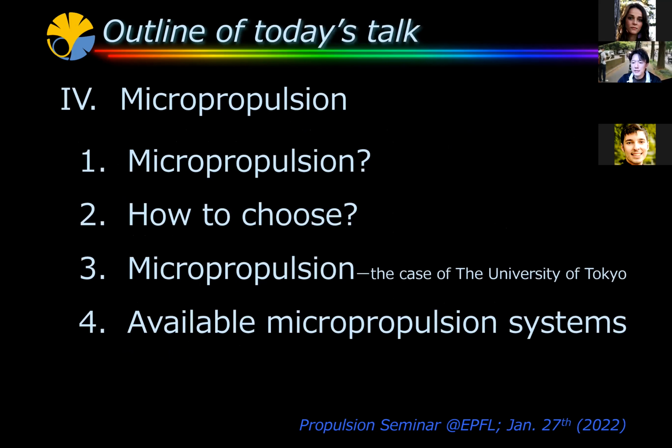So let's go. This is today's outline. Micropropulsion. First, I want to start from what is micropropulsion. This is very simple, but I want to explain somewhat. Next, I want to talk about how to choose the best fit micropropulsion for your small satellite. Recently, there are many candidates of micropropulsion systems, so when you try to use one, you may be confused about which is the best. So here, I want to talk about some indexes for selection of a micropropulsion system.